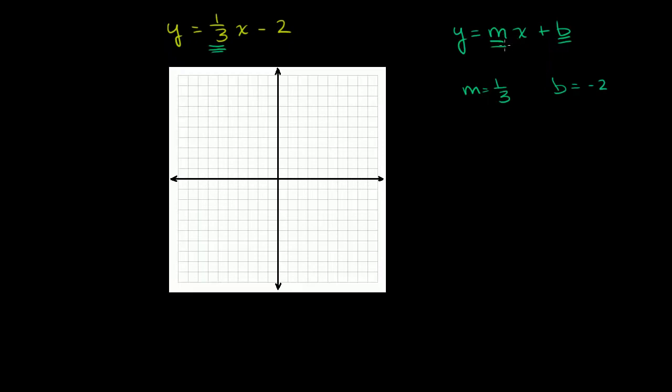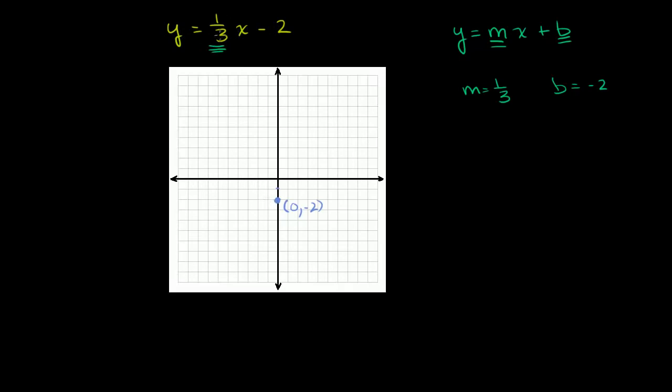So whenever you look at an equation in this form, it's actually fairly straightforward to graph this line. b is the y-intercept. In this case, it is -2. So that means that this line must intersect the y-axis at y is equal to -2. So it's this point right here. This is the point (0, -2). If you don't believe me, there's nothing magical about this. Try solving for y when x is equal to 0. When x is equal to 0, this term cancels out, and you're just left with y is equal to -2. So that's the y-intercept right there.